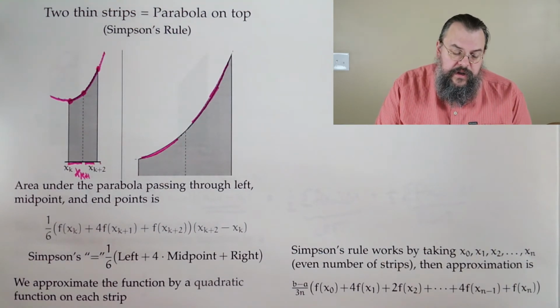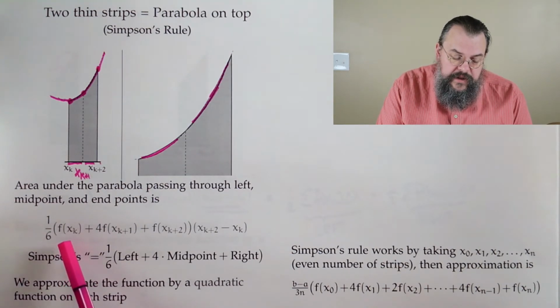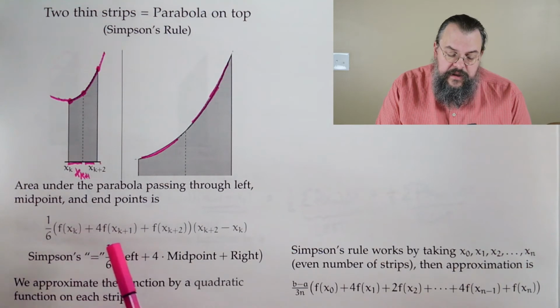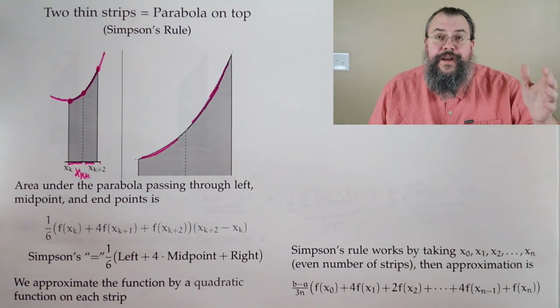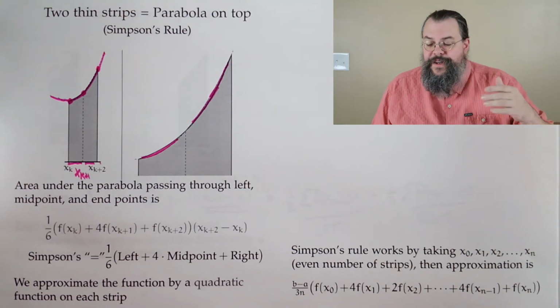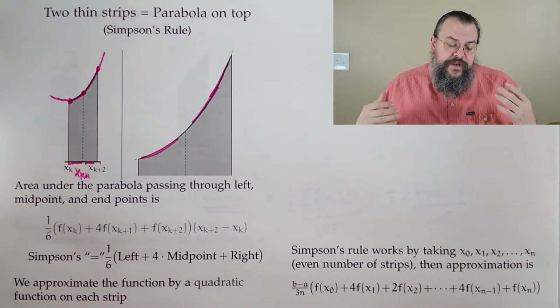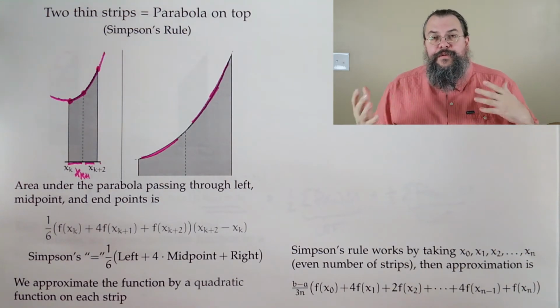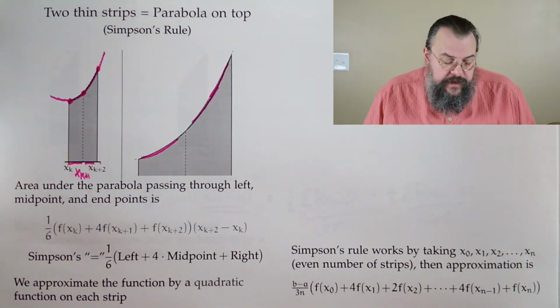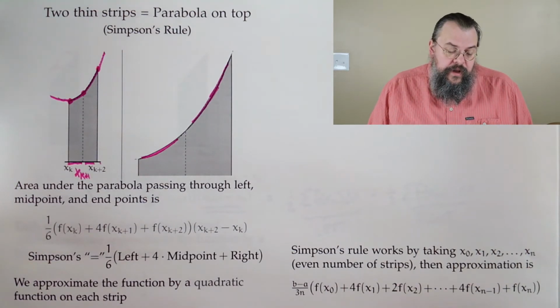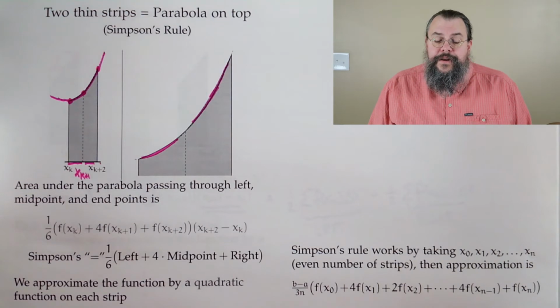So you say, oh, well, what does that mean? Well, if you look, it's saying there's the left hand, the right hand, and the middle point. And if you look, the midpoint is much more informative. It's weighed a lot stronger. And so you can think of Simpson's as being some sort of weighing of left, right, and middle. All right, well, great. So how does this work?